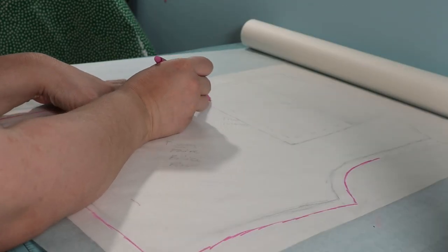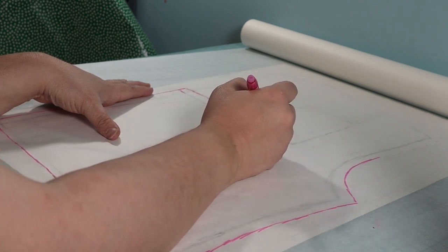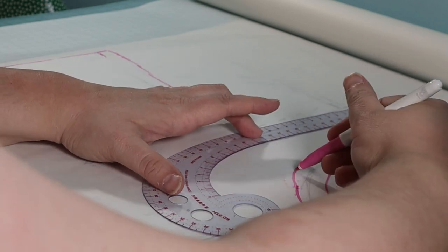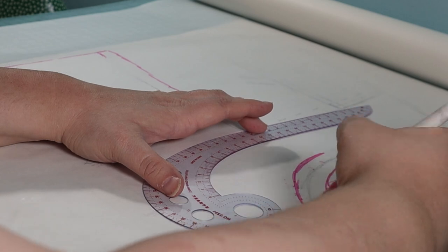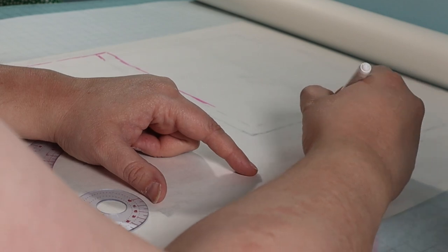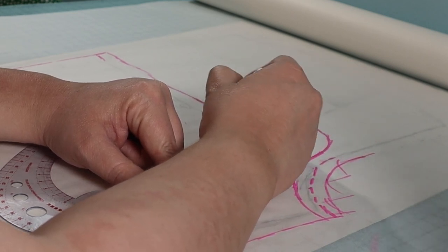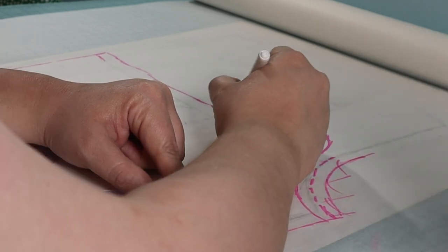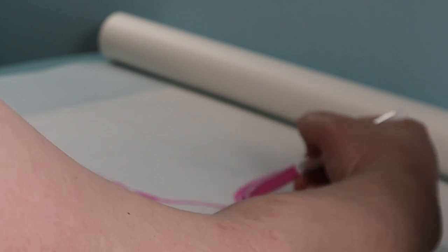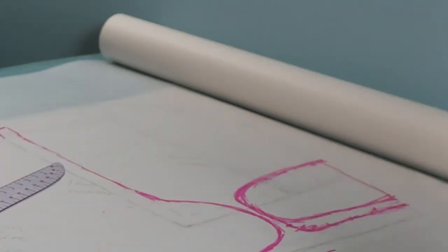The next step is to decide the neckline you want and add seam allowance. I usually use a quarter-inch seam allowance, but use whatever you like. I use a fresh sheet of tracing paper so my original stays unaltered. For my bodice, I wanted to add a nod to 18th century stays, so I chose to make the bodice front lacing and brought the sides of the front piece up a little to use for grommets to attach shoulder straps. Since the back will need to include the entire shoulder strap, I measured the distance from the front piece to the top of the shoulder on my original draft and drafted a shoulder strap piece to add to the back piece.